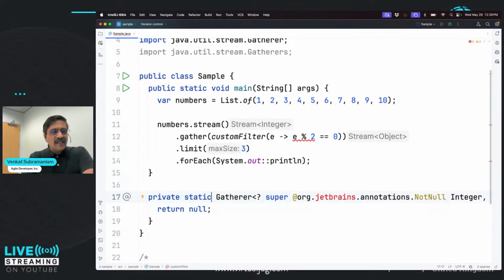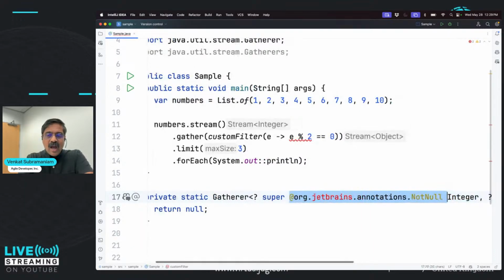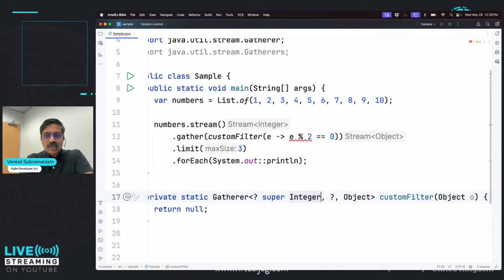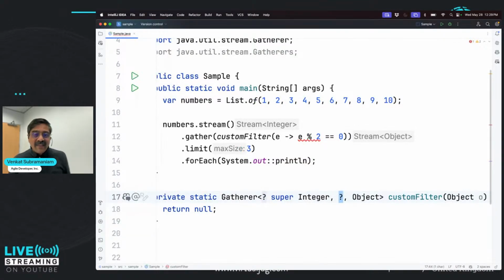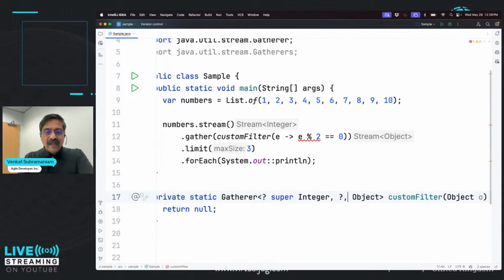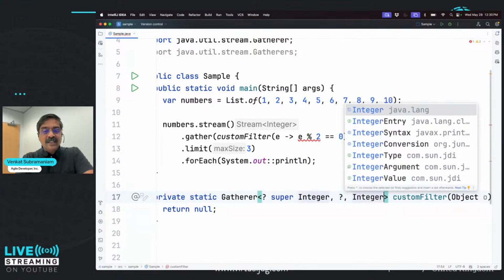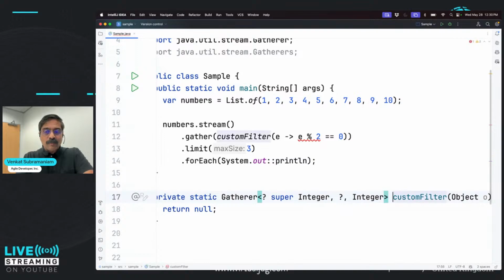So what are we doing in this function? This gather here simply says, I'm going to receive an integer, and I don't care about the state. While gatherers can be stateless or stateful, I'll talk about this a little bit more a little later. And in this case, this is going to be an integer as well that we're going to bring in.